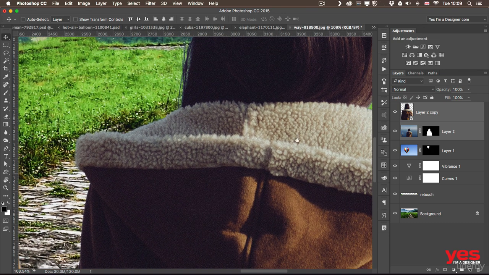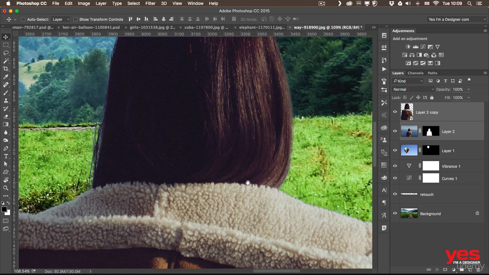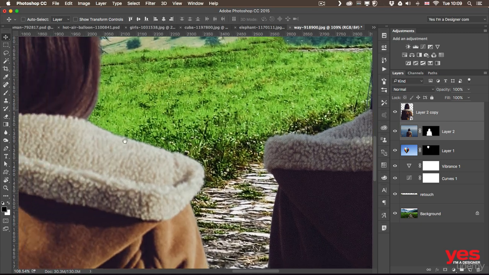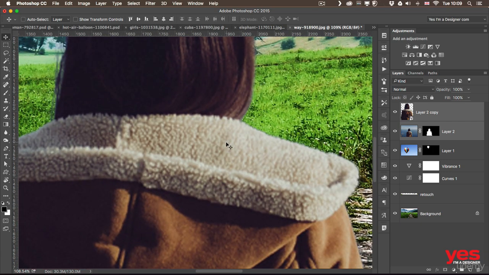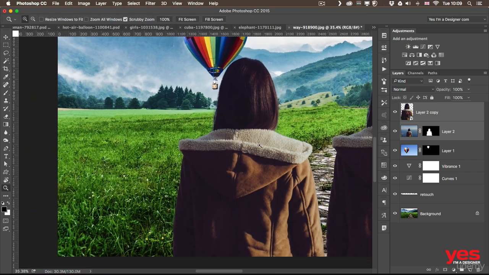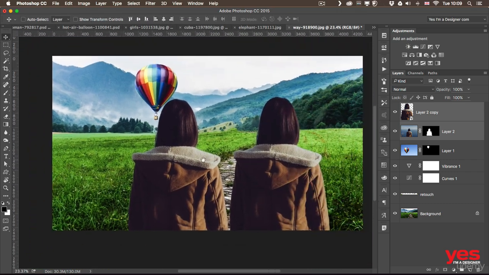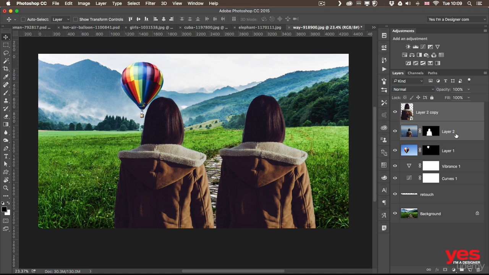So while this one has plenty of details on the hair and on the fur coat, this one will have much less detail, so it becomes much blurrier. And the more times you will resize things up and down, the more details you will lose on the way. So that's why it's important to also use smart objects.